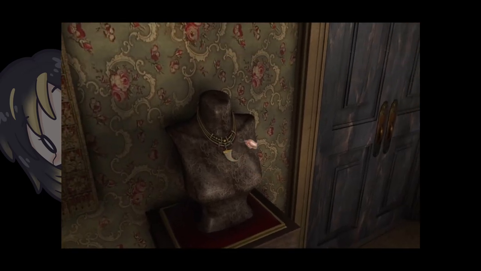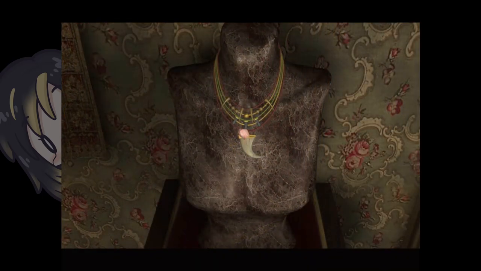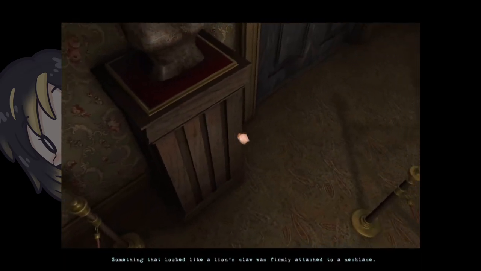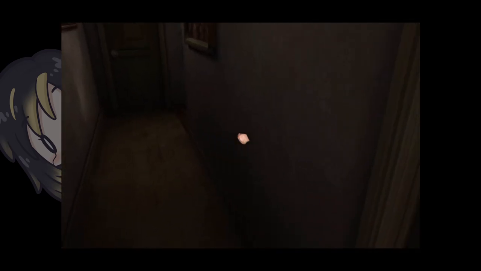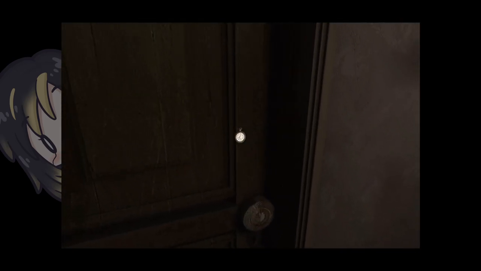There's a lot of culture in here. I don't want to tamper with anything, but our guy is probably a tamper for horror stories. Something that looked like a lion's claw was firmly attached to a necklace. Probably. I'm gonna check it. I'm just gonna get out. Okay. Room over here is the African danger room. I'm gonna say it's a danger room. The entire vibe was off.